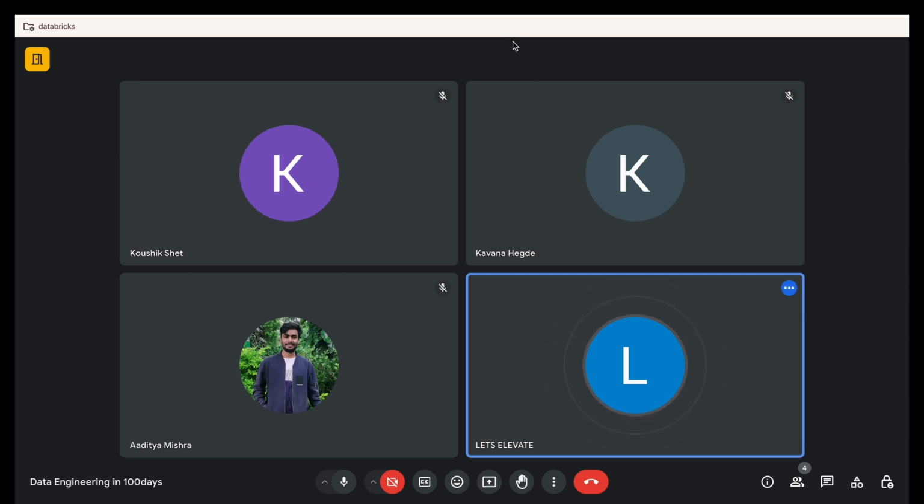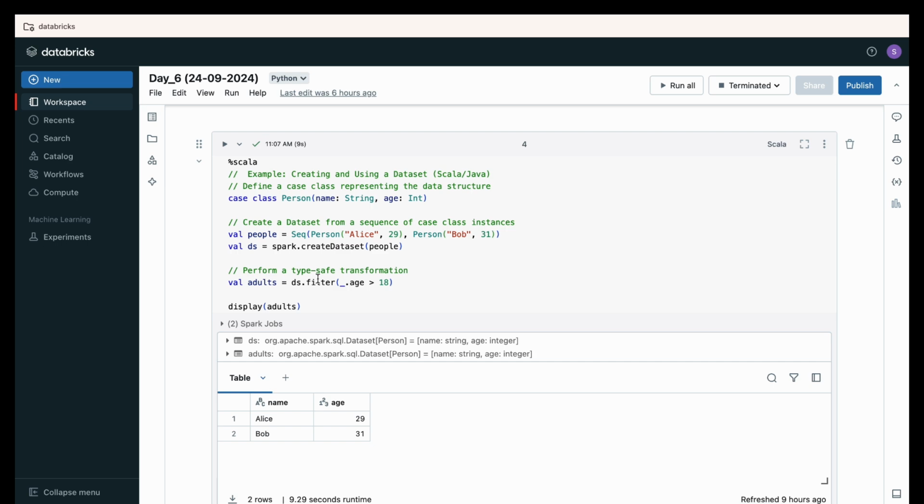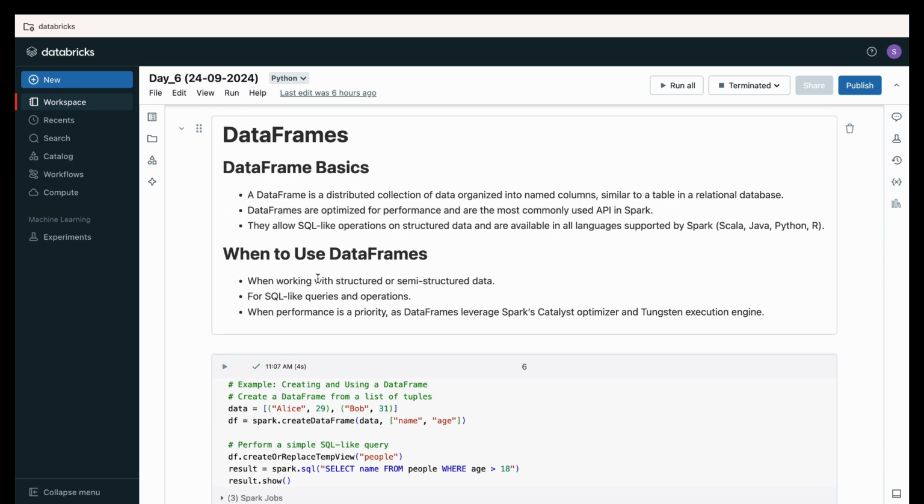Go ahead today. So today what we are going to do is go further ahead in the concepts, initial stuff in PySpark, basically Spark. We are going to understand what RDDs, data frames, and all those things are, and then we are going to do some aggregation functions. Aggregation functions are one of the important parts that you will have to spend most of your transformations on as a data engineer.